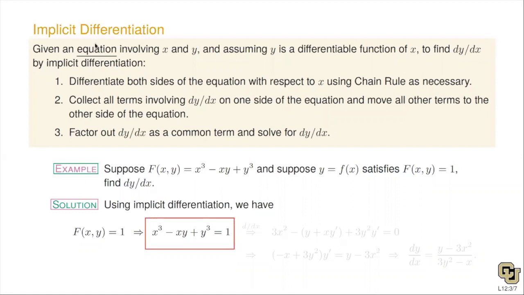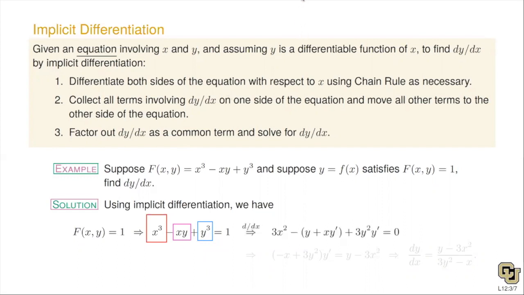Instead, just take the derivative of both sides directly. So let's do this term by term. For the derivative of x cubed with respect to x, that's just going to be 3x squared. For the derivative of xy, remember y is a function of x. So for the derivative of x times y, that's a product, I'm going to have to use a product rule. And for y cubed, remember y is a function of x. So y cubed is f of x cubed. I'm going to need a chain rule. Okay. And on the other side, we just have the constant 1. So that'll be an easy derivative there.